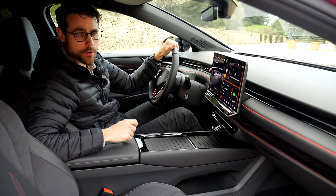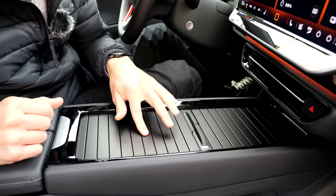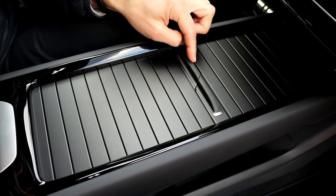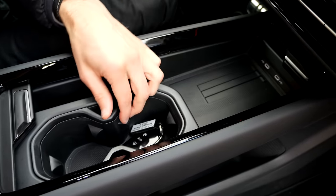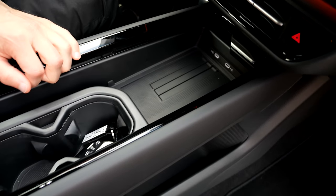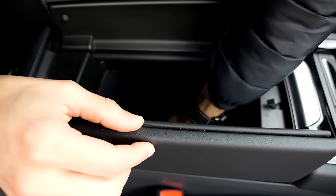Apple CarPlay and Android Auto are of course always available here as standard. Then here storage and so on — you have a nice matte finish on this cover. This soft rubber will probably look ugly quite quickly, so they may need to change that. Slide it open — cup holders are adaptive in the front. Inductive charging pad with cooling and two USB-C chargers. And then you have a nice split opening with a lot of space underneath.